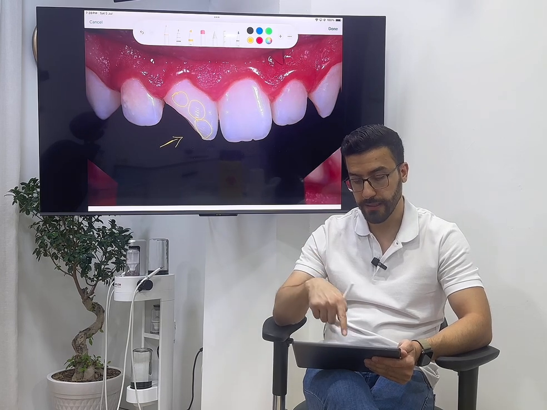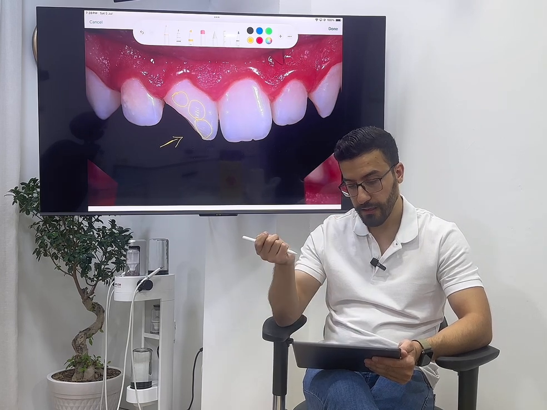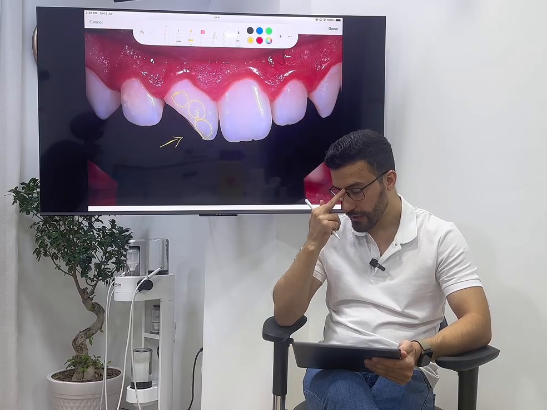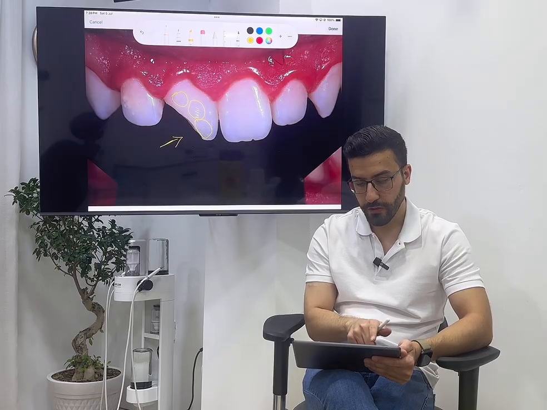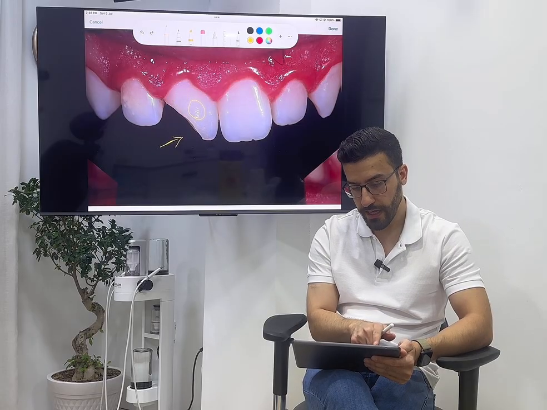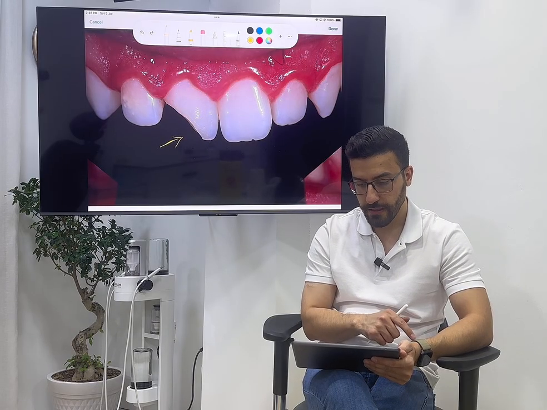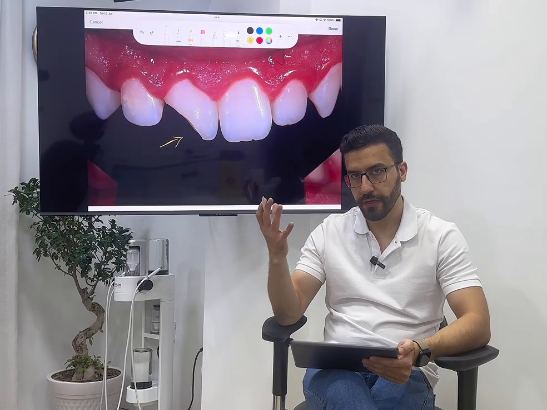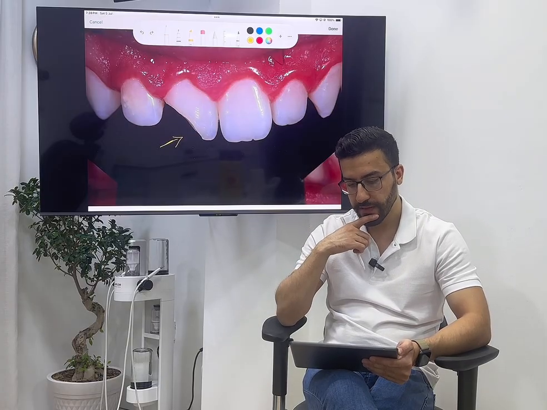So this tooth was previously filled with composite, but it detached from the tooth, and the patient is now demanding a new work. So we have previous scratches. So in this case, I decided to go for a direct veneer because the patient, I think, was 16 years old, so no need for crown and veneers.